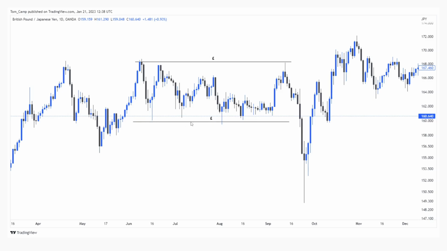We can identify there's liquidity here, we can identify there's liquidity here, and this is where price is consolidating inside of this range. So we've got this low, we've got this high, and we've not actually broken any lower than this low, and we've not broken higher than this high, meaning that we are in a consolidation phase. We are doing nothing at this moment in time. There is no bias to the upside or the downside.